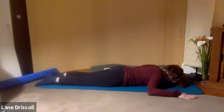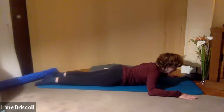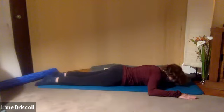Nosy person. Okay, push your nose along the mat. Press on your hands and look forward as if you're a little baby just lifting its head for the first time. And then roll down and then relax. Let everything relax on the mat.